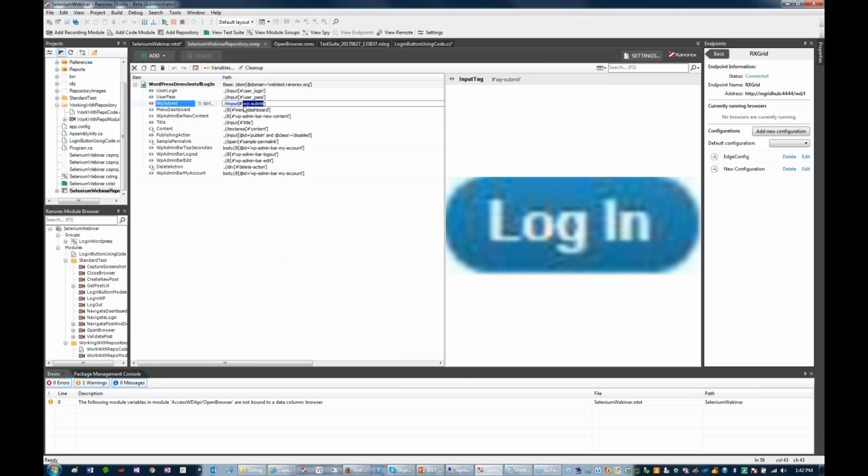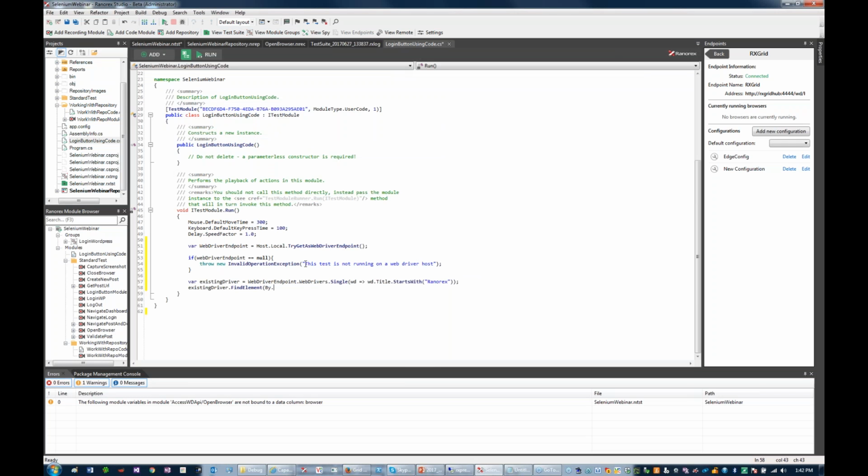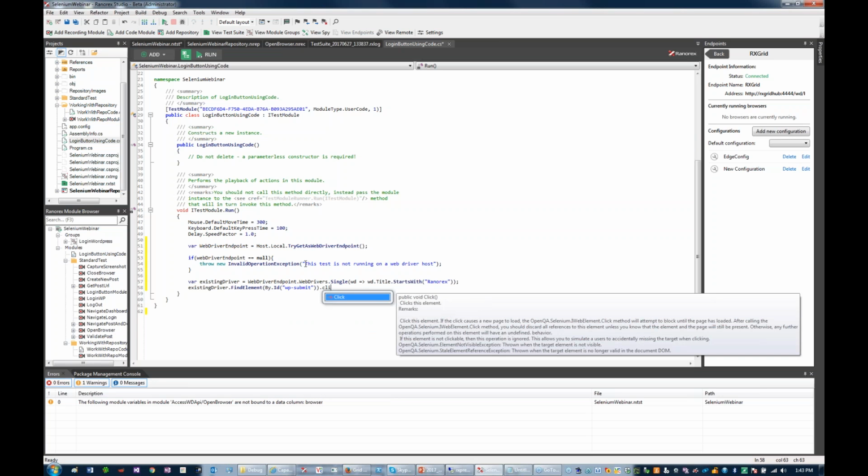So I'm going to go ahead and use that same ID. So back to the code here. Let's find it by ID, and we're going to use that WP submit is the ID we're using. And all we're going to do is click it.